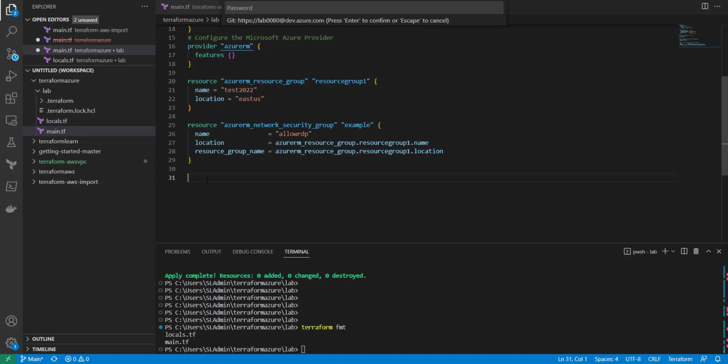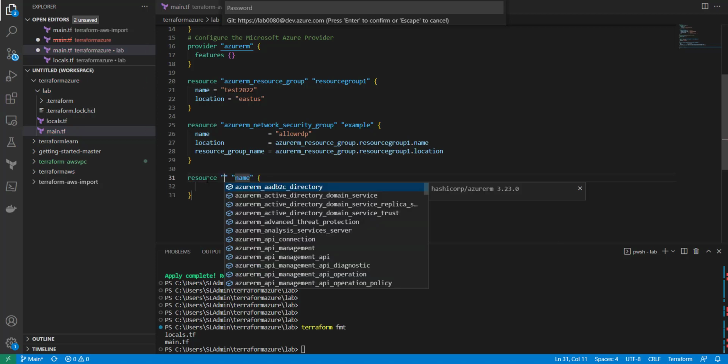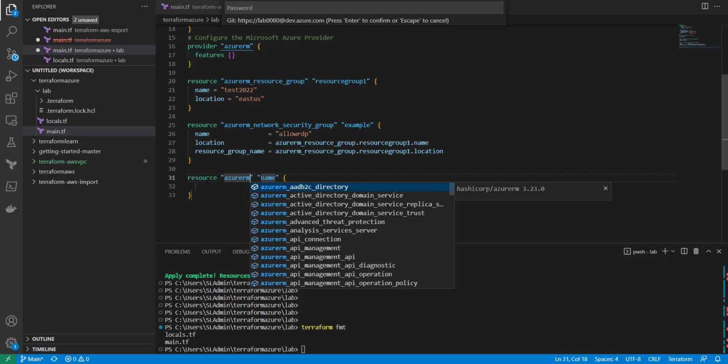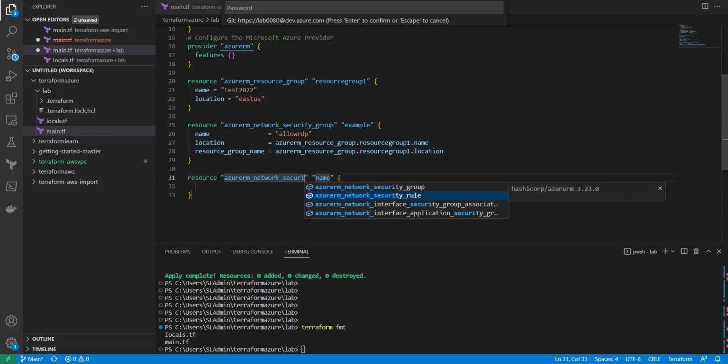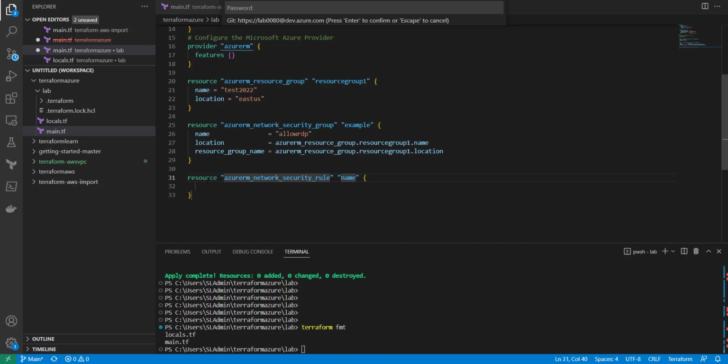So we'll go resource, and then azurerm_network_security_rule, and then we'll do example here as well. These can be the same, you just can't have the same within another block. Like, if I did security group, you can't do example again there.